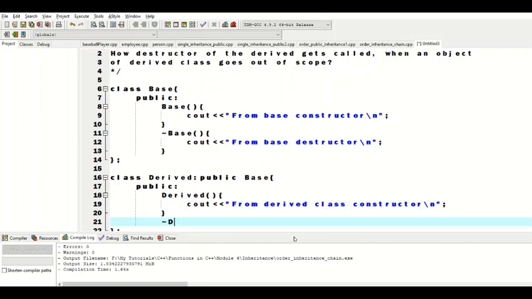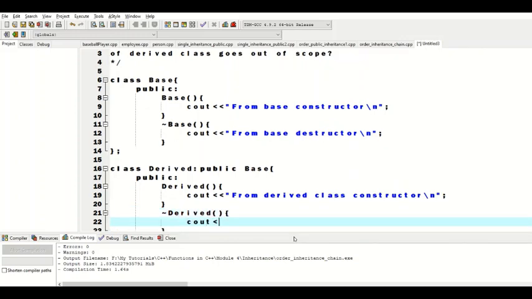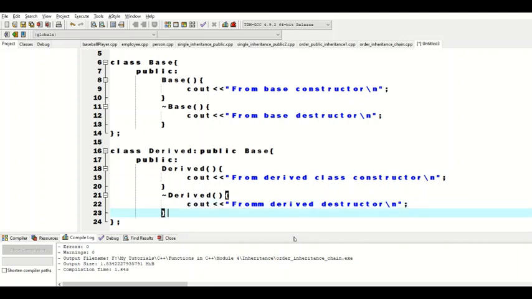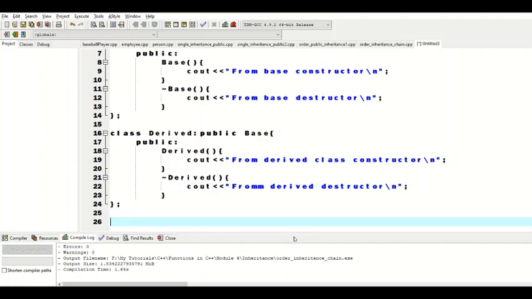We're going to create the derived class destructor here, with a simple line inside the destructor body, by which you'll understand the flow of destructor calling. Okay. So it is very simple basic inheritance we did here, public inheritance.